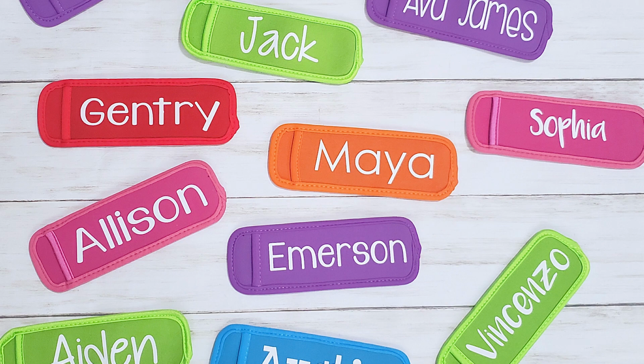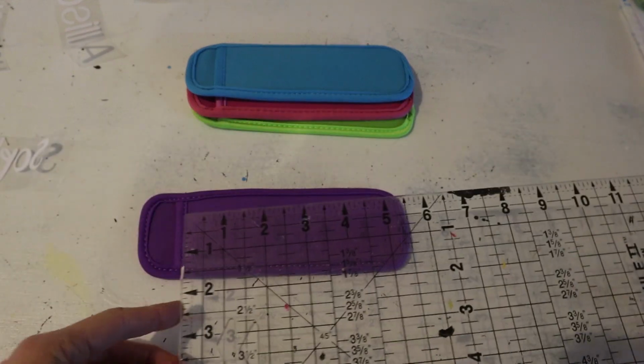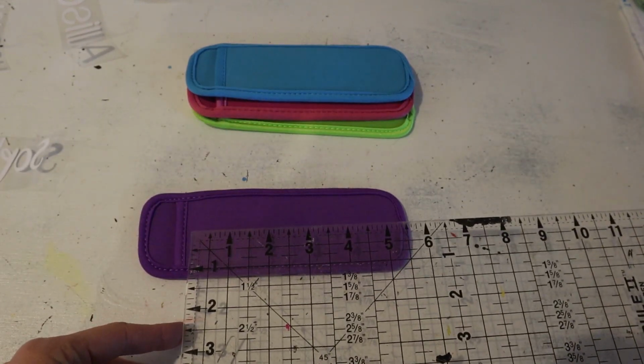Today I'm working on some popsicle holders. Kids love these and they are perfect to use on those warm summer days. So I get these sleeves on Amazon and I will link them down below. They come in a pack of 24 in various colors.